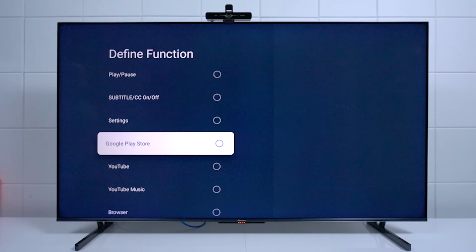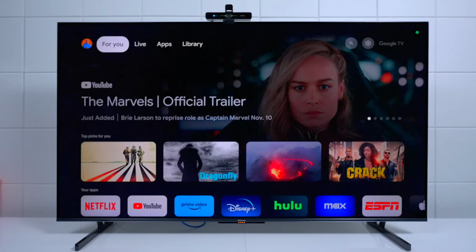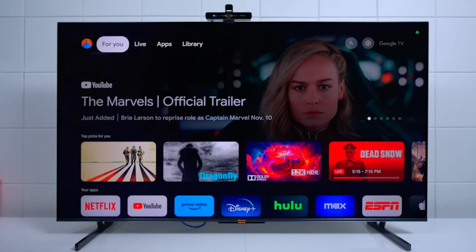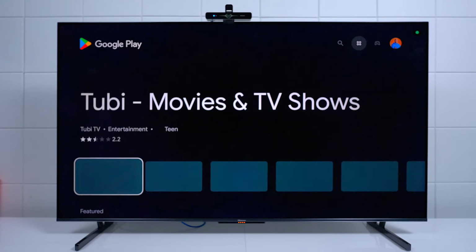So let's say, for example, I want to pull up the Play Store, just putting up one finger. And once you get everything configured out the way you want it, just hit done. And once you get everything done, you can see there's a little circle in the corner. So if I put up one finger, it's going to open up the Play Store just like I programmed, which is pretty cool because you can customize that, again, any way that you want.